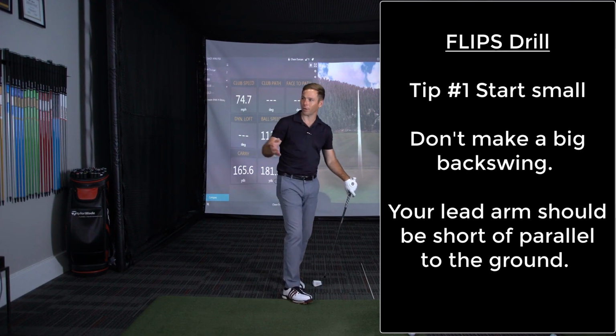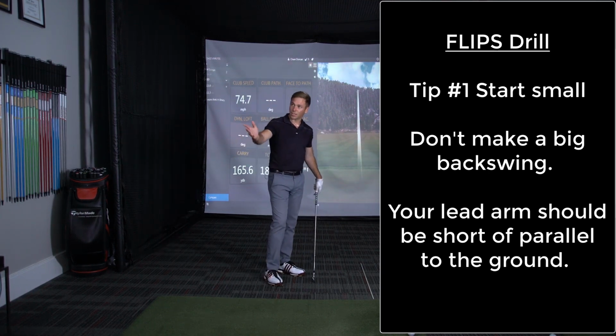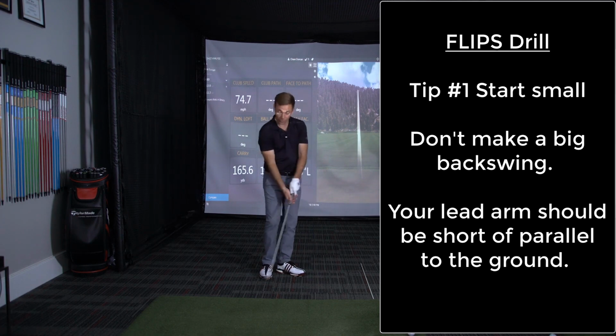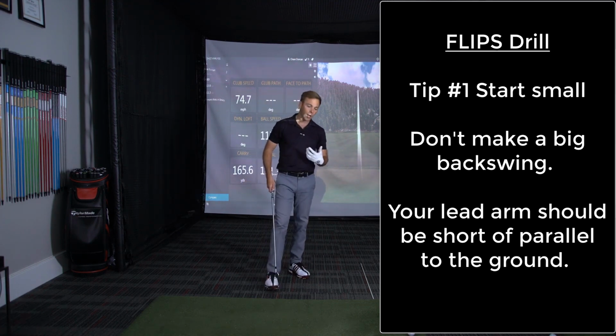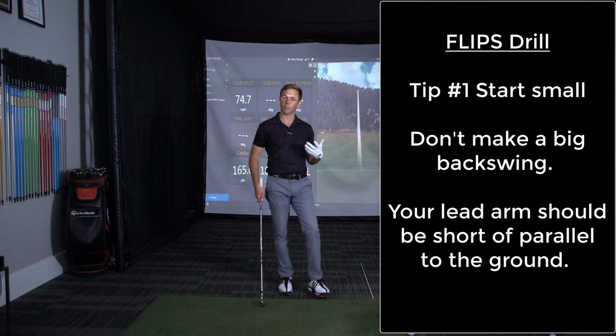I went after that fairly hard for the sake of just hitting a nice little solid one, 74.7 miles an hour. That's fairly hard for such a little backswing. But the way you want to start is slow. You need to establish success at a small scale.